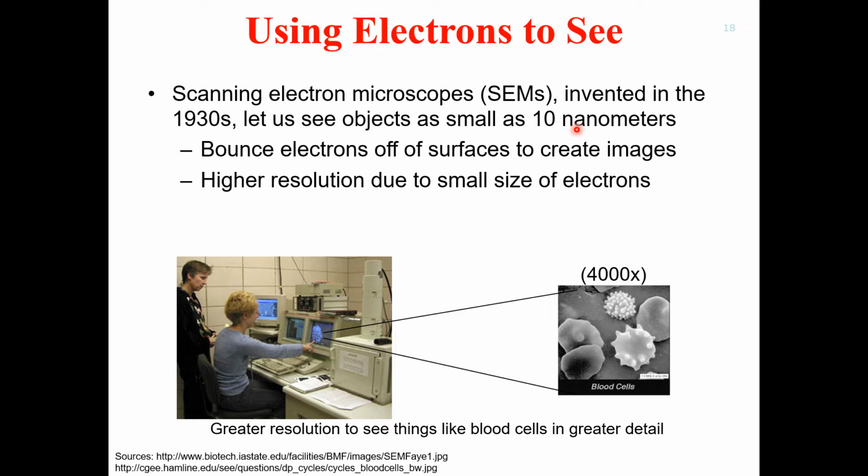So we have a detector, a device which can detect those scattered or reflected back electrons. The electrons bouncing back from the surface basically create the image for us, and with the help of that image we can observe the behavior of the material. So we have high resolution due to the smaller size of the electron and its wavelength.